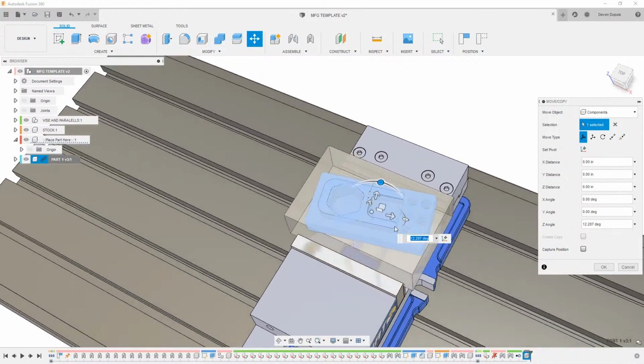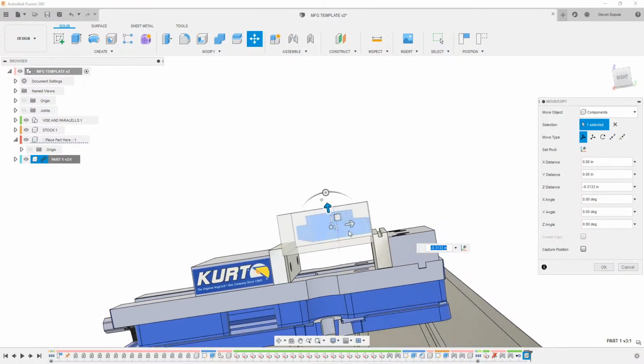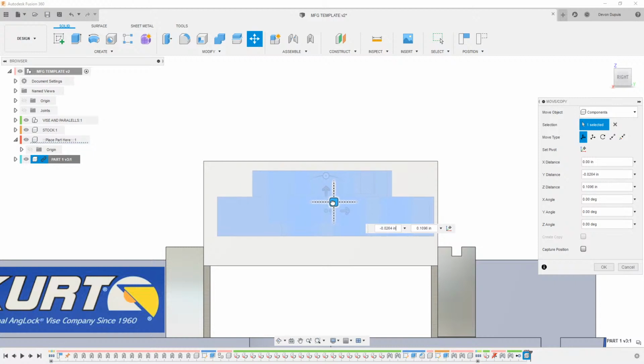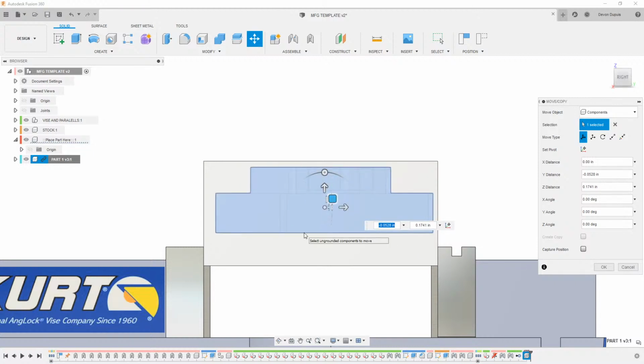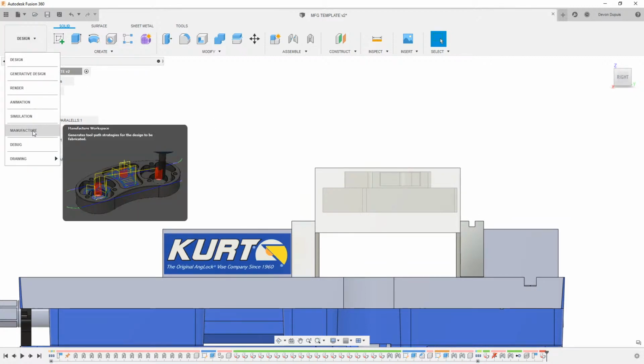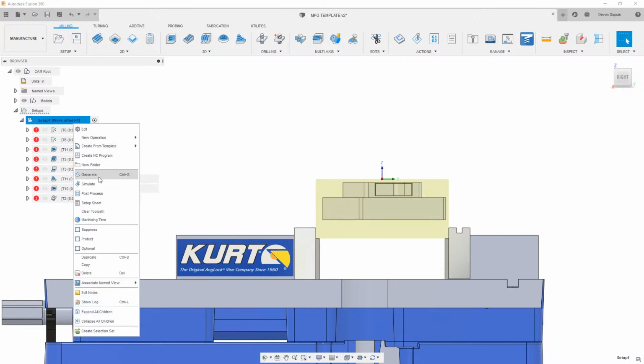Just move this around and I'll drop this down a little bit. So really, wherever we position this part in space here, we're going to be able to generate the toolpath. If I'm having a hard time positioning a part or seeing something in there, we can use this setup here, and then we'll take this part and drag it into that container. We could say capture position, obviously, because we moved it. And then when we go into our manufacturer here, even though this part's kind of sideways, we can hit generate.